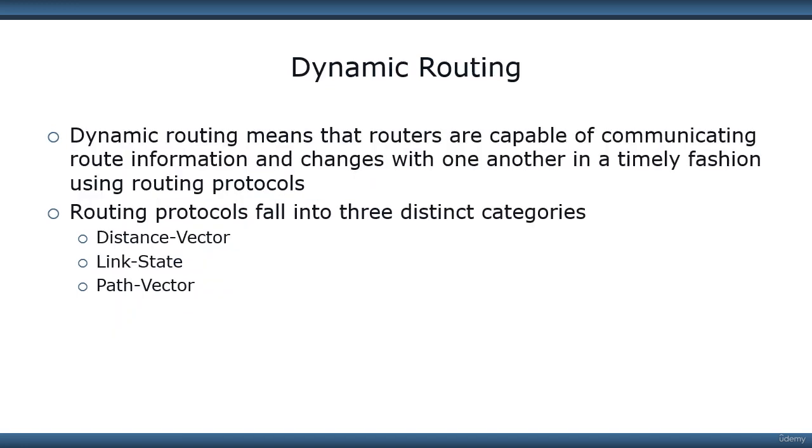So dynamic routing is just, hey, I'm a router, you're a router, let's talk. You're connected to those networks, I'm connected to these networks. Let's share the information that's not common to both of us. That's essentially what it's doing. And if there are any changes, let's communicate then too, so that we aren't routing packets down a path where ultimately they're going to be dropped. They fall into three distinct categories: distance vector, link state, and path vector. The different protocols will treat updates differently, evaluate paths differently, etc.